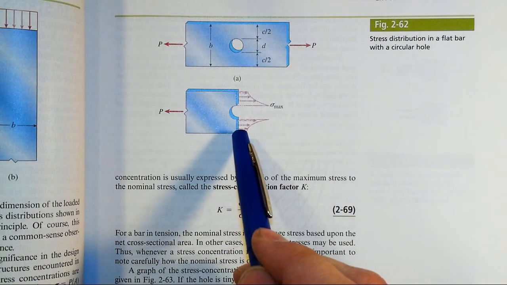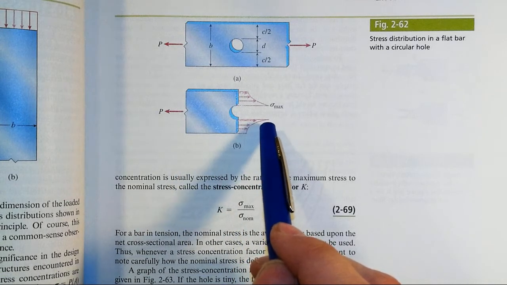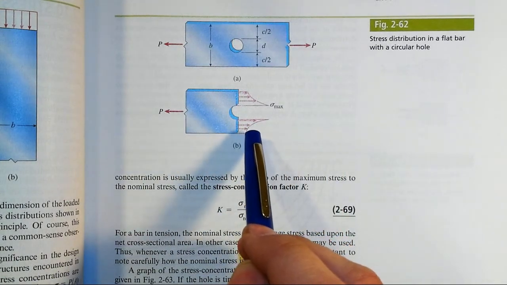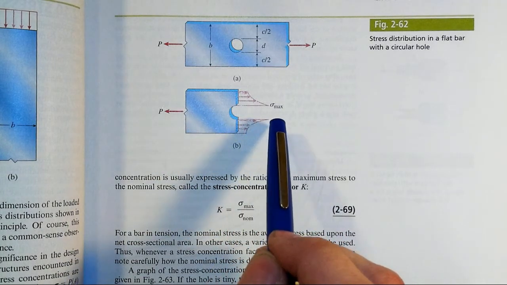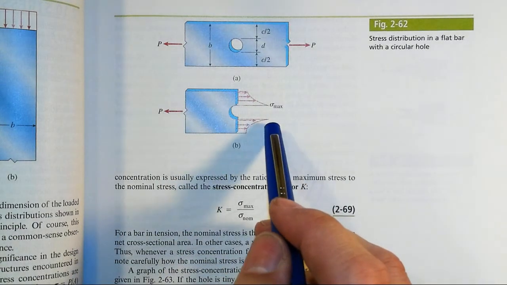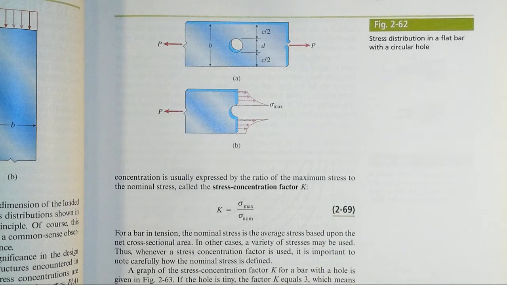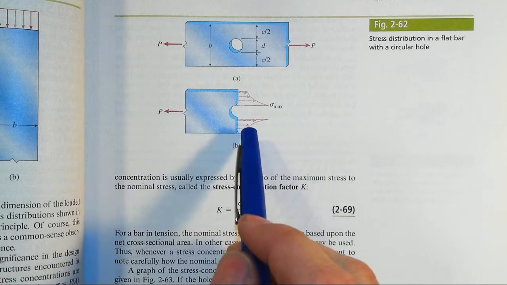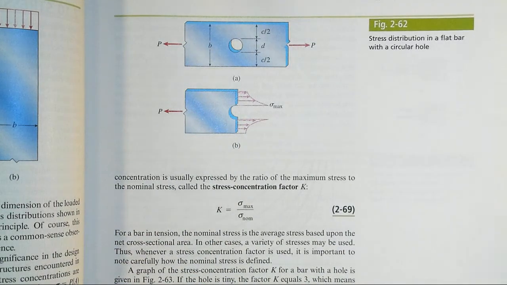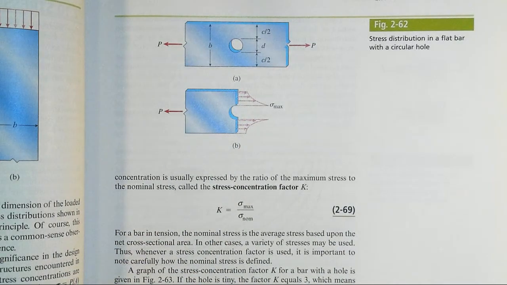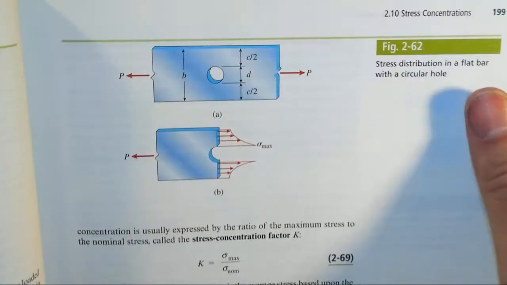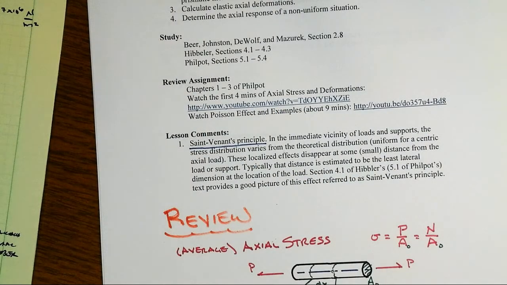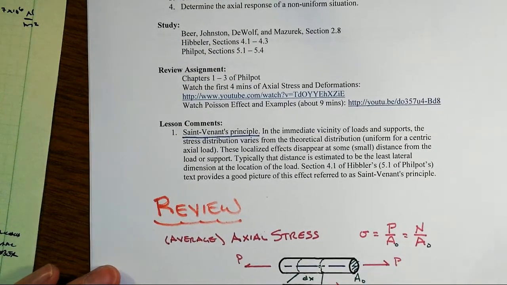Now, in certain cases, such as what we would call fatigue kind of situations, this is a really important stress concentration. Stress concentration just means it's peaked more than what you'd predict with just using a simple averaging kind of model. And in a fatigue situation, that peak is particularly important. In civil structural design, because we're oftentimes working with plastic design where these effects are going to get smoothed out because of where we're at in the stress strain curve, then that particular feature is not quite as important. But again, if you're talking about rupture, that can be something a little bit more important. So that's what St. Venant's principle is all about. Get yourself away from edge effects. And when you do, this basic simple model is pretty reasonable.